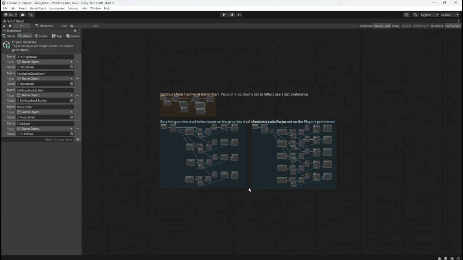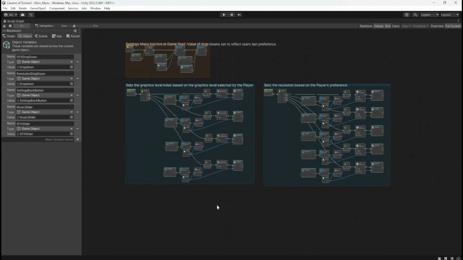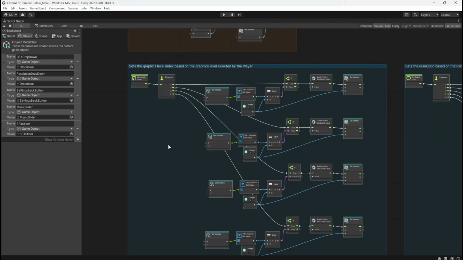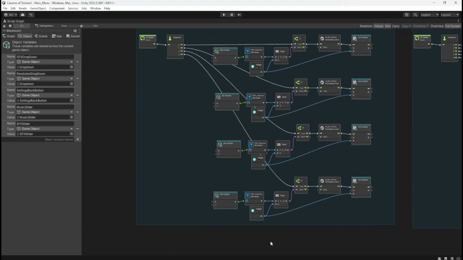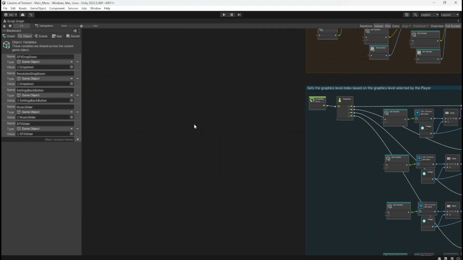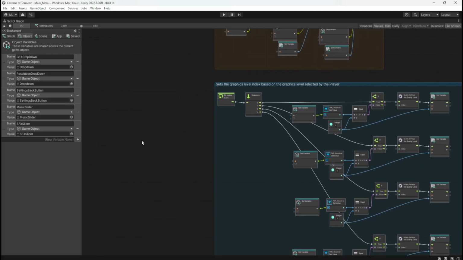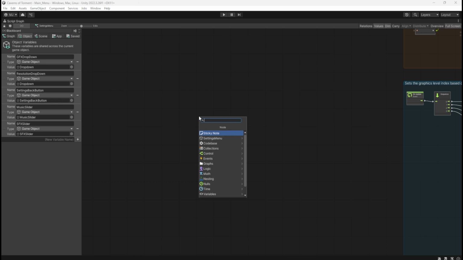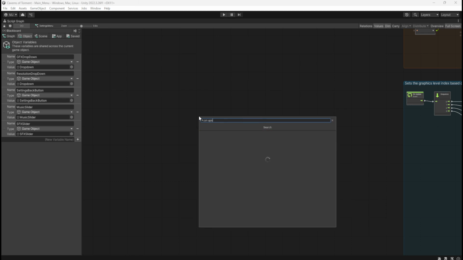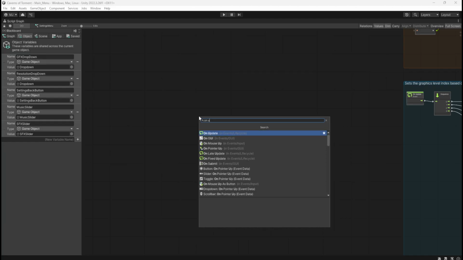Right, so the code isn't going to be as long as this because these two sections are to do with the drop downs, whereas at the moment, it's a slider. So what I'll probably do is have an on update event for this. Oh my god, I can't type.